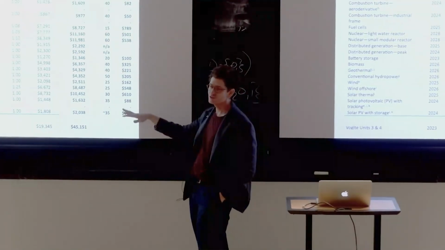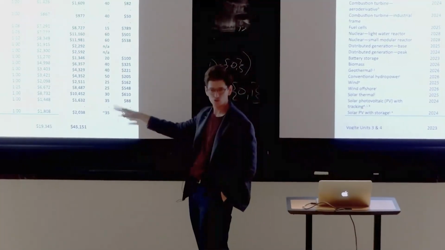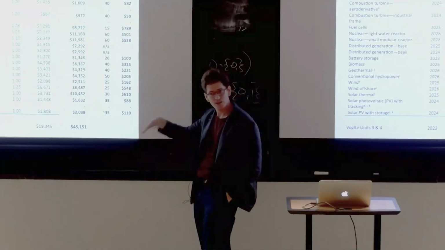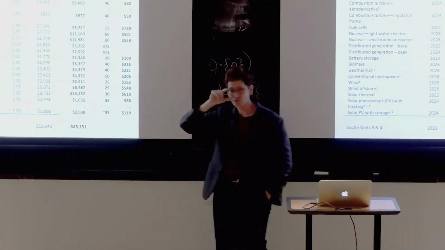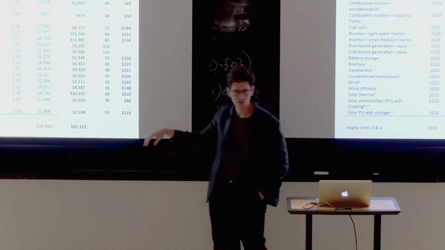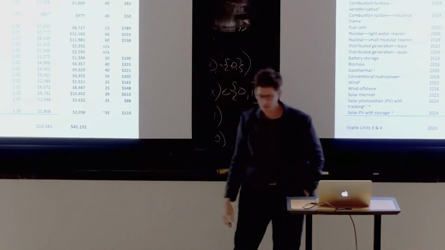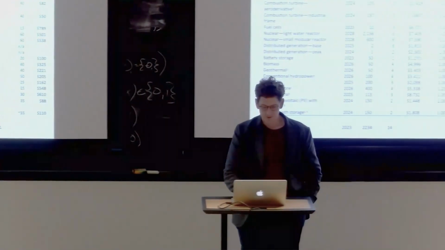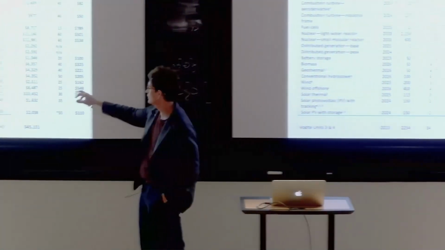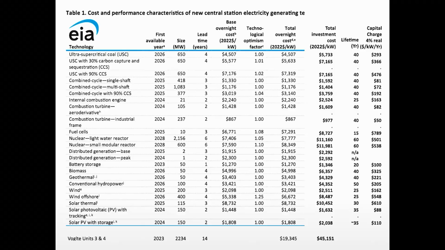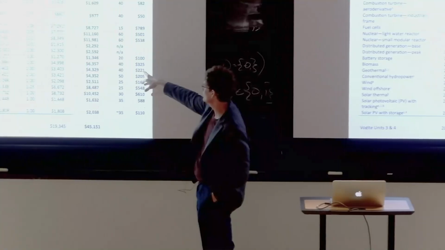4 hours of storage is good now. If you wanted to have a fully solar grid, you would probably need to go a little bit higher than 4 hours of storage, probably close to 12 hours of storage. So that's still pretty good. Wind is not bad. It's not as cheap, still 162. This is, remember, only the capital charge. Geothermal is more expensive, here at 221.